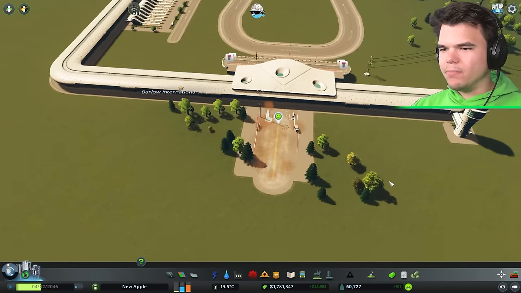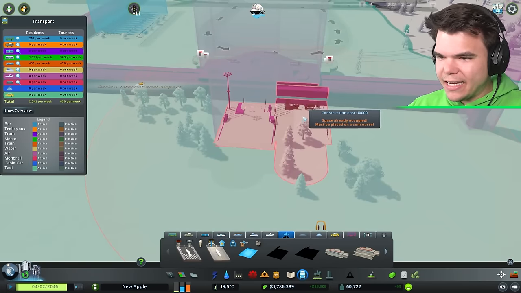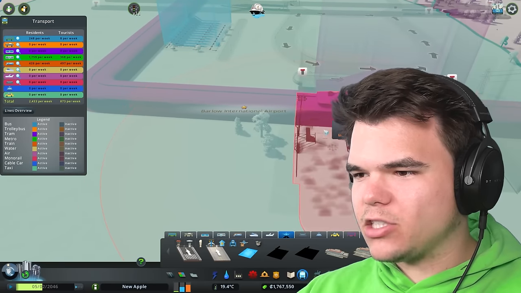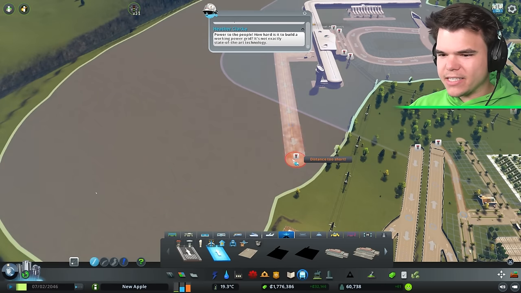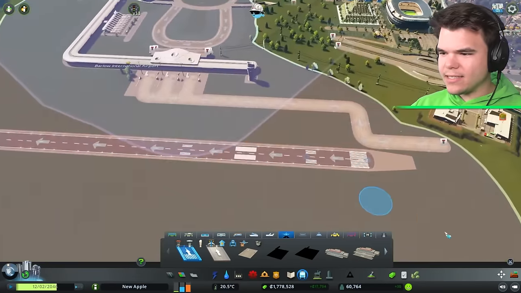Here we have a small airplane stand. This is basically when the plane has landed, it requires a little parking area. We're going to place three of them all next to each other, and we're going to connect them using taxiway. The taxiway is going to bring us to our runway, just like that. Okay, that's a nice looking runway.